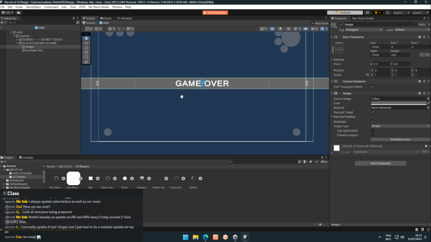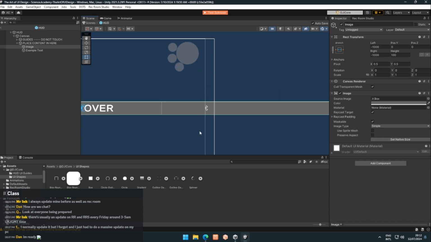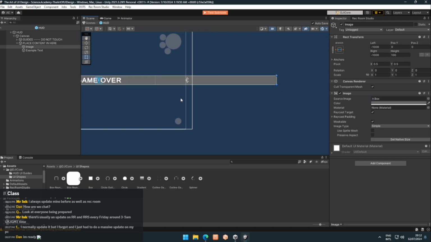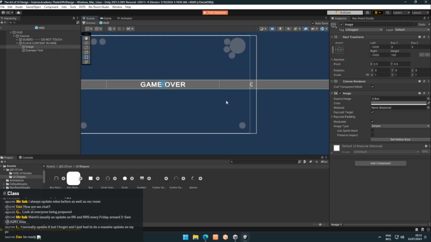So as you can see, what I'm doing here is I'm extending this box outside the bounds of the UI. I'm doing that so for VR it doesn't just cut off, because for VR the HUD is like floating a little bit in front of the player's eyes, sort of.